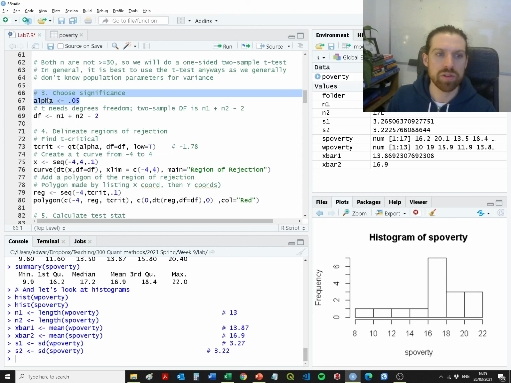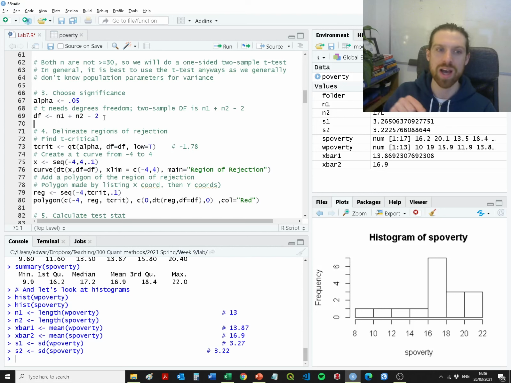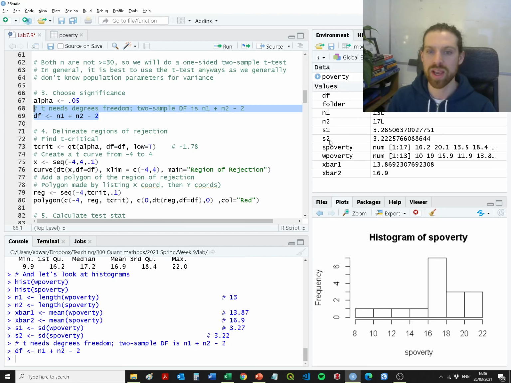So now we've got the alpha value, what we need to do is get the number of degrees of freedom. In this case, we've got the sample size for sample 1 and the sample size for sample 2. And because we've got two samples, we have to subtract 2 this time, so the number of degrees of freedom is normally n minus 1. We have 2 samples, so we're adding up the samples for both of them and then subtracting 2. Okay, so I hope that's not too complicated for you.